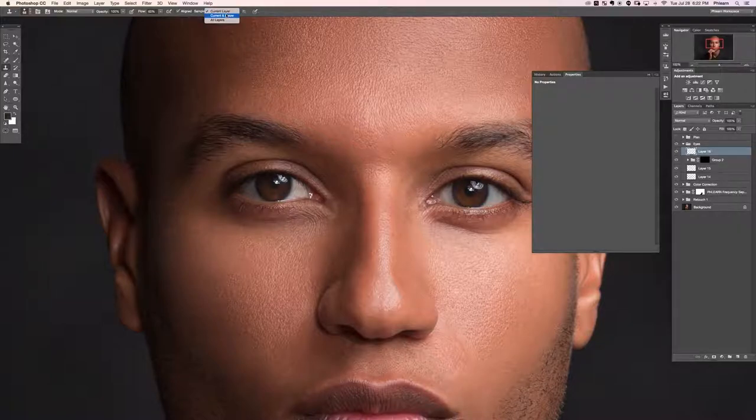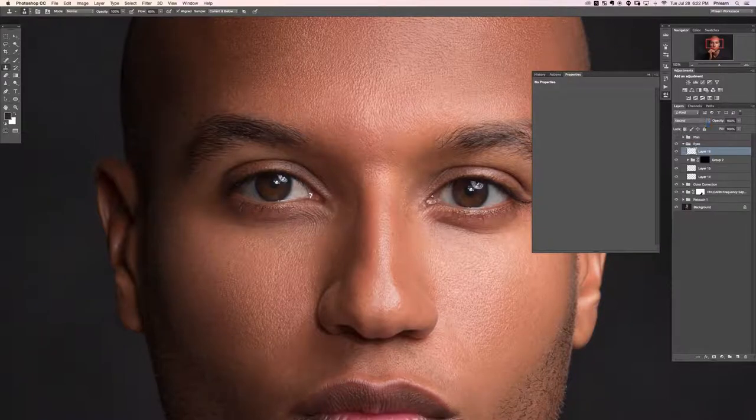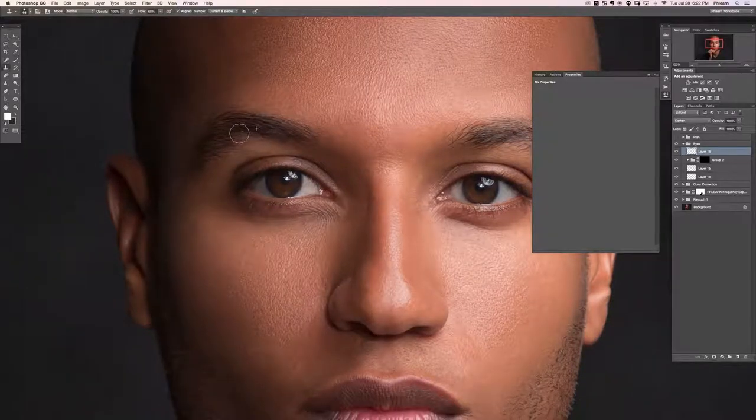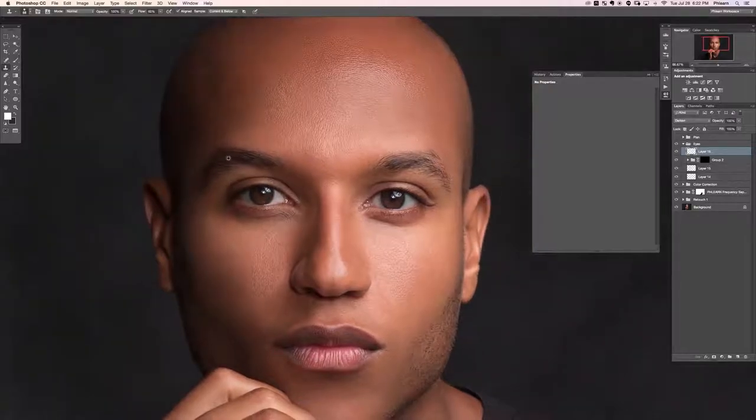Make sure that you're on sampling current and below. So it's gonna sample and then paint. Now if I change my layer blend mode from here, right now it's on normal, I'm gonna change it to darken. And basically I've got just hair texture that's gonna fill in any area that I want on my photo, right? Because I'm clone stamping the hair and set to darken. It's gonna fill it in with hair texture. So pretty cool. So you can really smooth up an area of hair really, really well.